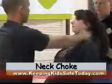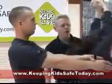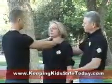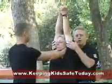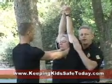The next hold that we have is the neck choke. Now from the neck choke, let's turn a little bit this way here. Okay, when she throws her arms up over her head, she wants to lock her arms on her ears. Not in front of her forehead, not behind her head, but right on top of her ears.